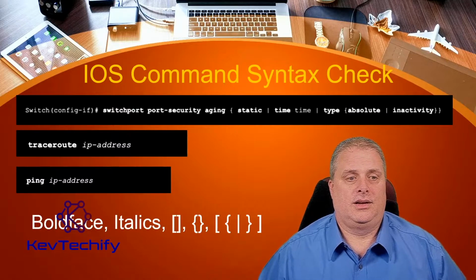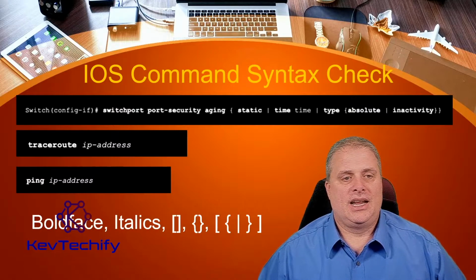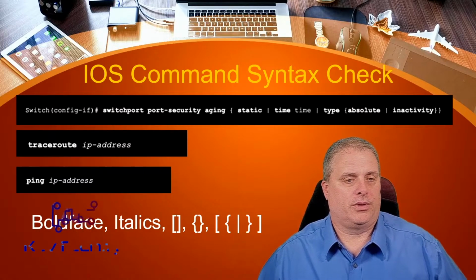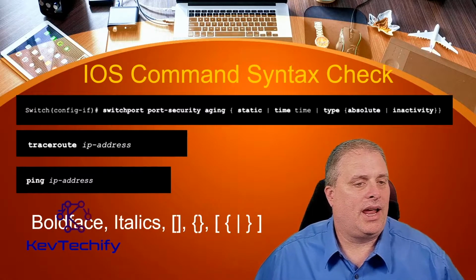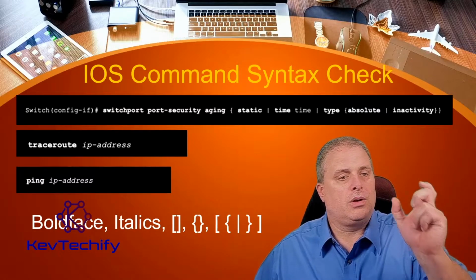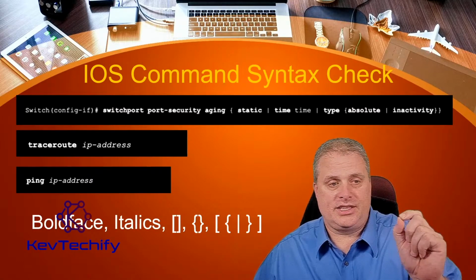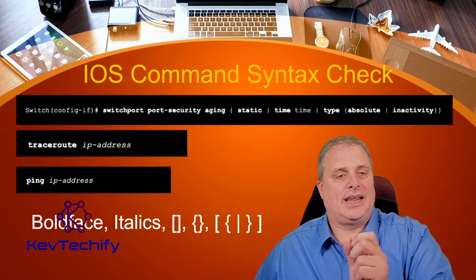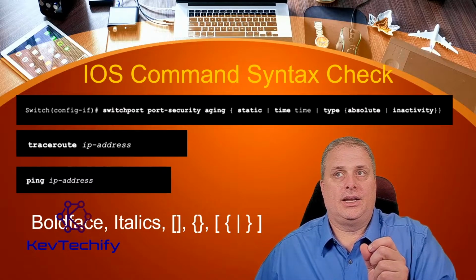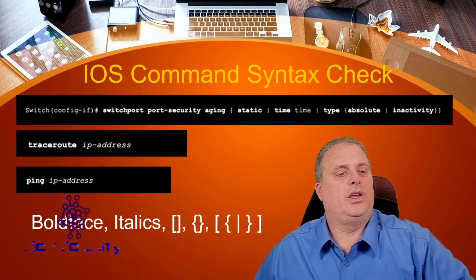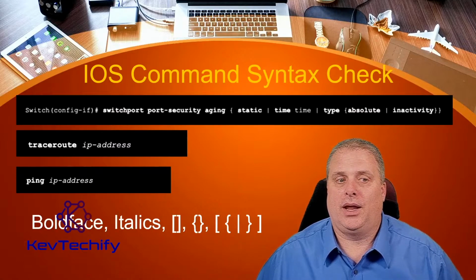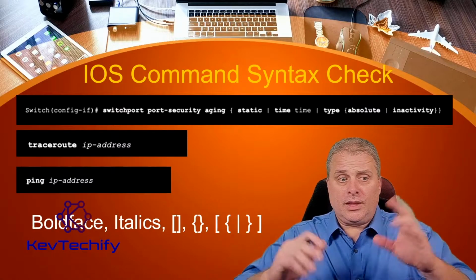And then if it's italicized, like down here on this traceroute example, the second example I have here, it says traceroute, and that's in bold, then it's a space, so that's the end of our command. Then there's an option, and it's italicized, and it's looking for an argument you need to supply. So you have to supply that IP address to complete that command. It's italicized. That's how it goes.